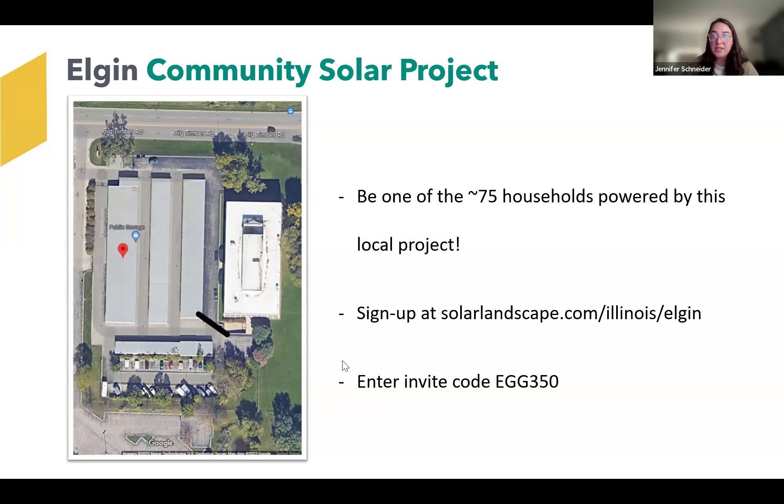To answer Wendy's question: does this affect our rate? It does not. Unlike third-party energy, it doesn't fluctuate. The 20% community solar discount rate stays constant for the life of the project. That lends to Angel's question about the usual contract term length — the projects are for 15 years, but you can leave the project at any time. There's no fee to cancel or to enroll and participate. You would just email our customer service support or give us a call, and we would be able to cancel you. That's common if folks are moving outside of the service area, or if you decide to put solar on your own home.